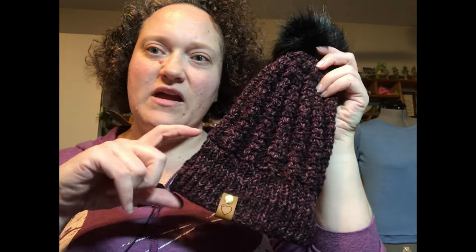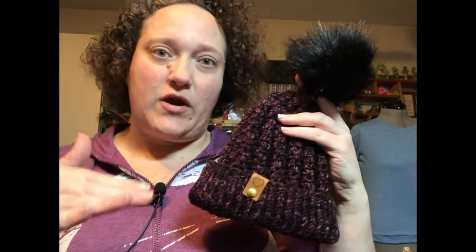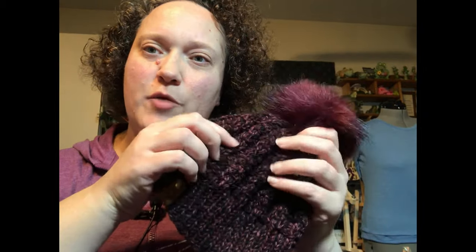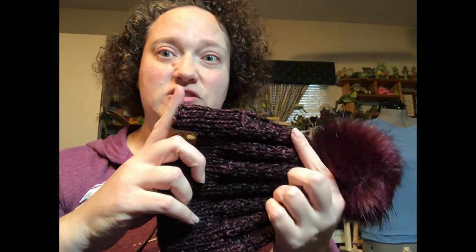This is a pattern by Cozy Up Knits. This hat was meant to be the single brim version, not the double brim, but I have it folded up because it actually fits better that way. The original pattern had a single brim and a double brim — the double brim called for six inches of ribbing, so this is the three-inch brim folded up. I still had just enough of the pink-purple color yarn left, so I cut the body of the hat by three inches. Instead of doing eight inches before the decreases, I only did five.